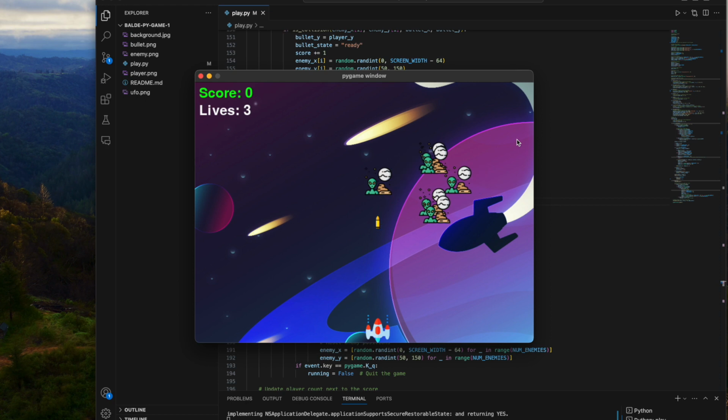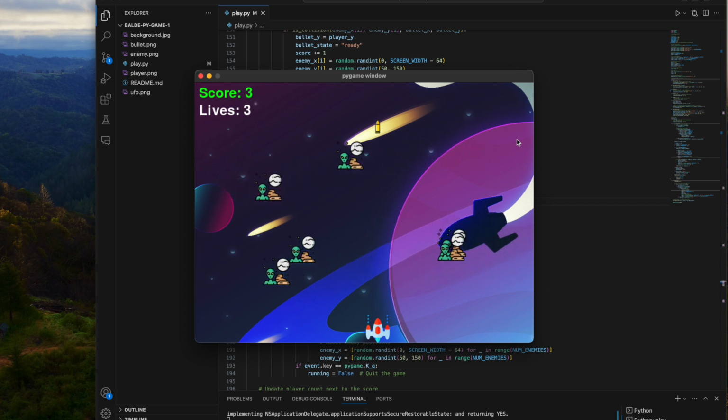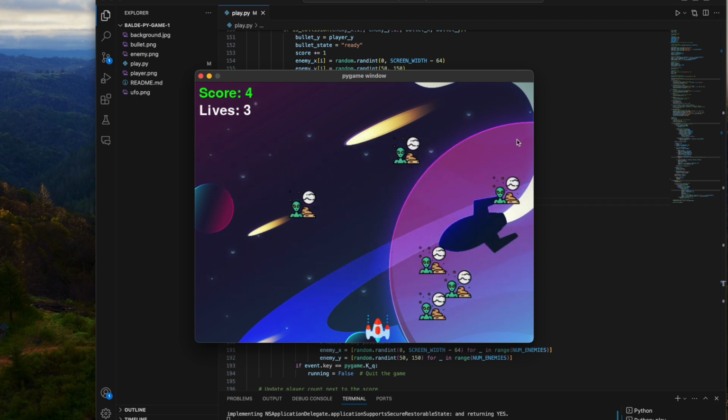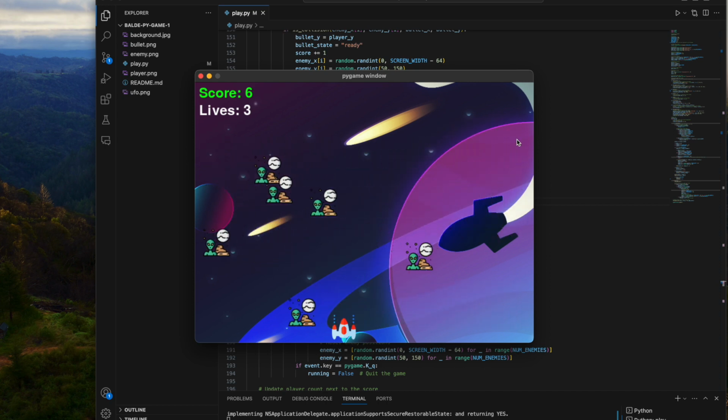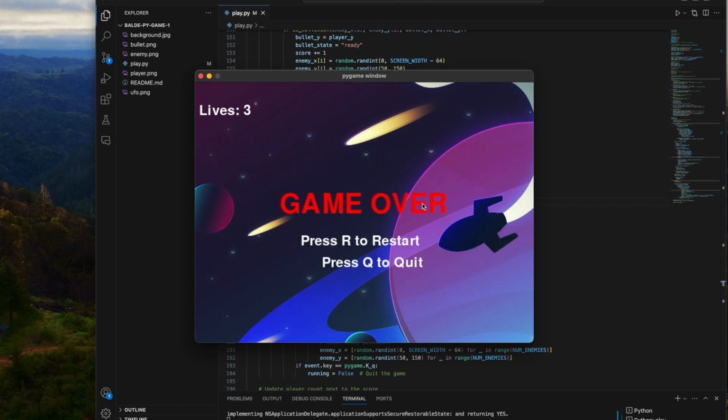For example, let's make sure we try to get 10 here, but still the way it's going, if you remember correctly, or if you have checked yesterday, as you know, we have lives 3 here. If I press R to restart, this will decrement to 2.